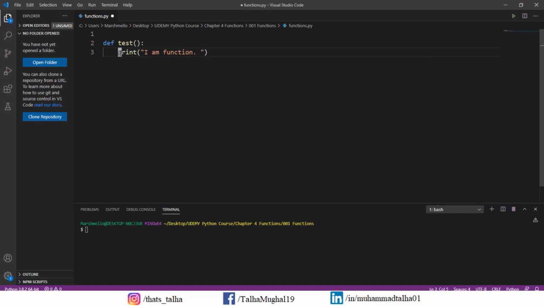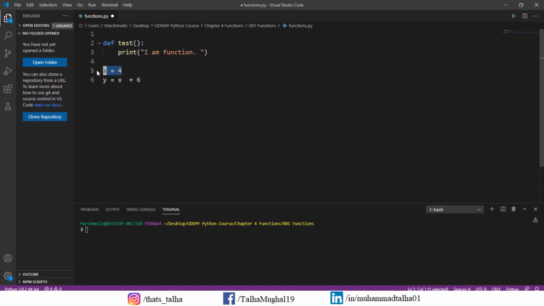Suppose I have written this line inside of this function test. So this line right here is the body of function test. Now after that, I'll just go ahead and write the remaining part of the program. For example, I take a variable x and I try to put a value of 4 inside it. After that, I take another variable and store the value of x plus 6 in it.